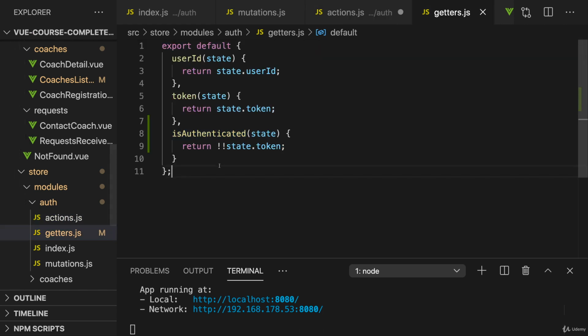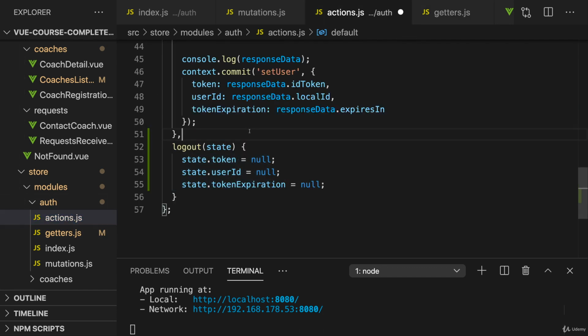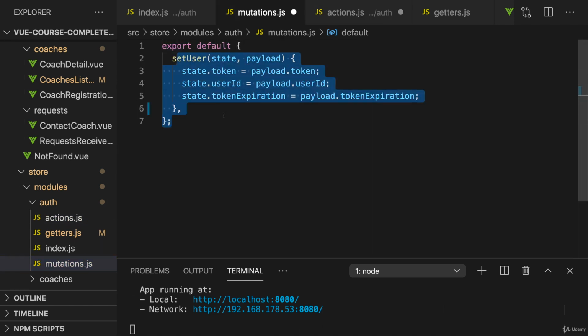Now, since we, for example, check in our isAuthenticated getter whether we have a token, this will set isAuthenticated to false once we set the token to null, because that then is an invalid token. Now, of course, though, that's not the valid way of doing it, that's an action, not a mutation. We got a mutation setUser already, and in the end here we are setting the three fields which we want to reset, so we just need to pass a payload with null values for all those fields.